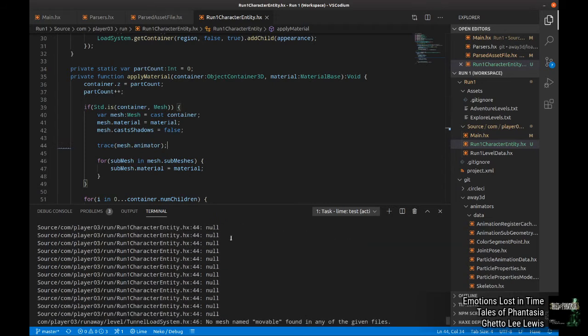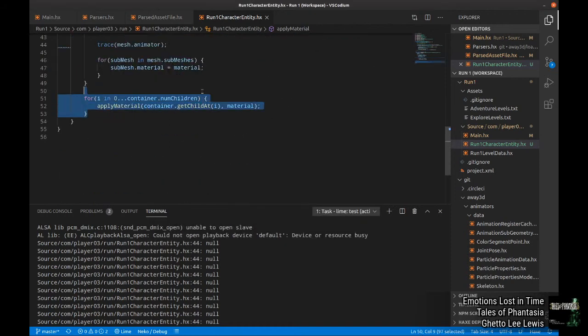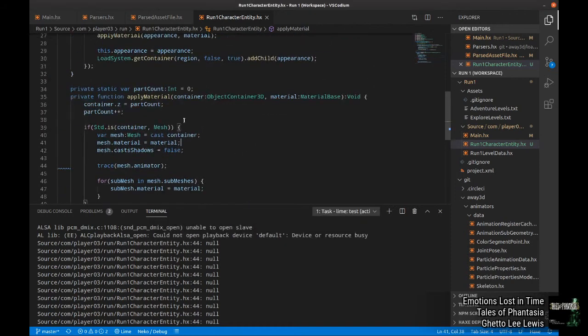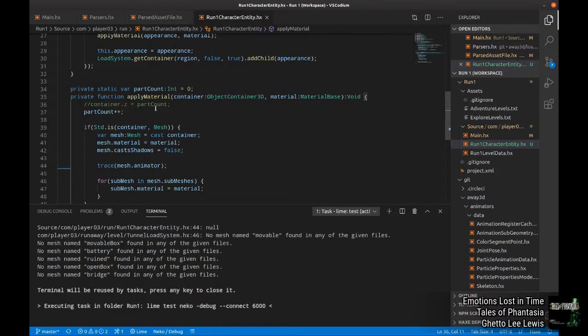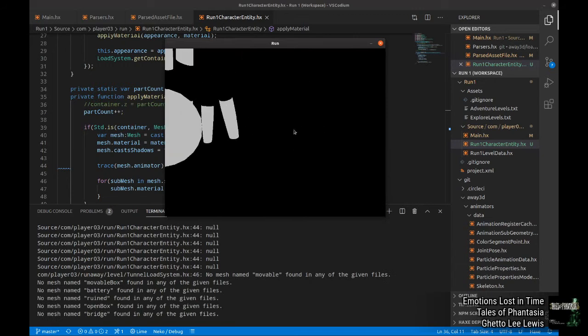It is. There's no animator. The animator is what would pose the model. So, you know what, I'm going to stop spreading them out. We'll just look at how it loads.